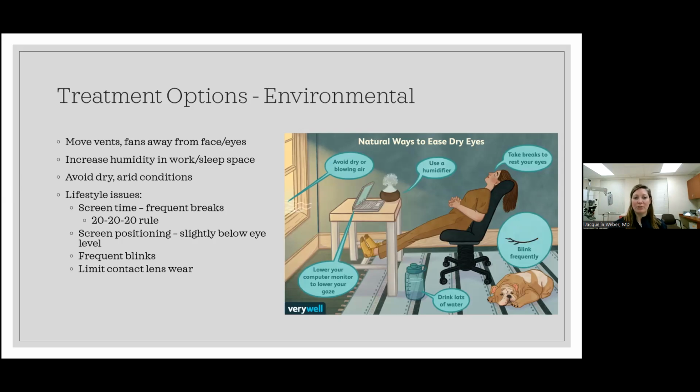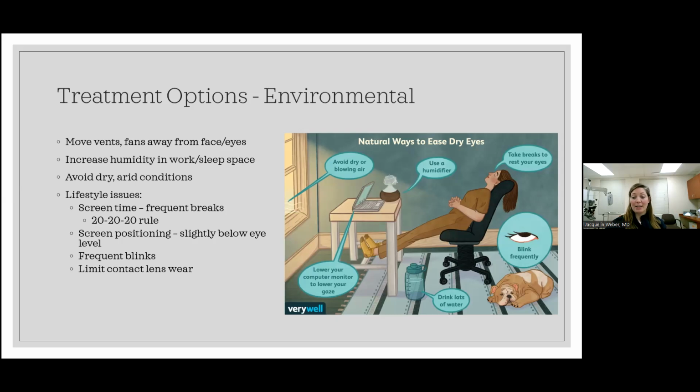Some other things you can do, frequent blinking. So patients often figure this out themselves. They say, oh, my eyes are really dry. I want to rub them and blink a lot. That's creating more tears. You're trying to trigger that pathway of creating more tears, which is helpful. I would say avoid eye rubbing because that can have some other problems with the eye. But even just sitting at your computer screen and consciously deciding to blink a couple of extra times within a minute or two can be very helpful.